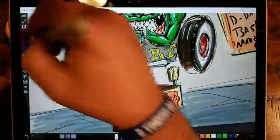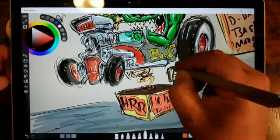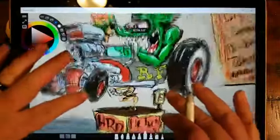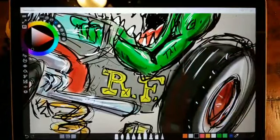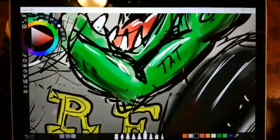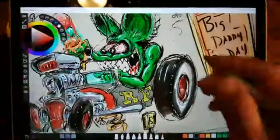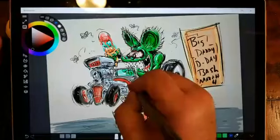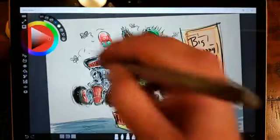Norm says, I guess it's an automatic, huh? No, his hand's kind of on the... He's a little busy. It's the other hand. He's eating an ice cream. Oh, yes. Mike says put a tat on his arm. I thought it's a good idea. But it's a kid. It's Rat Fink. It could be one of those temporary tats. I put a tat on his arm. What is that? It's very cool. Spring training. BDB, Big Daddy Bash.